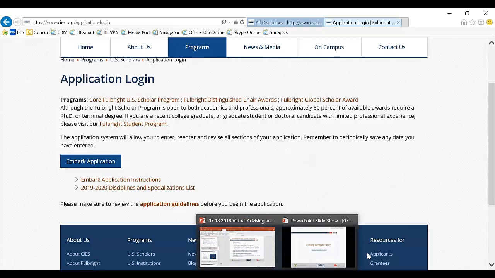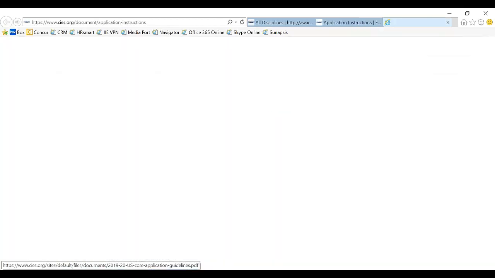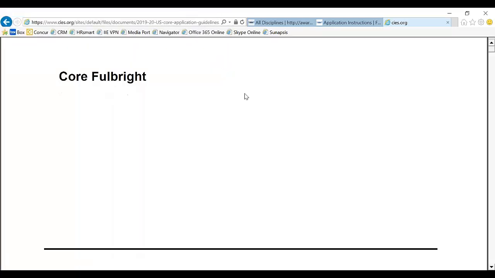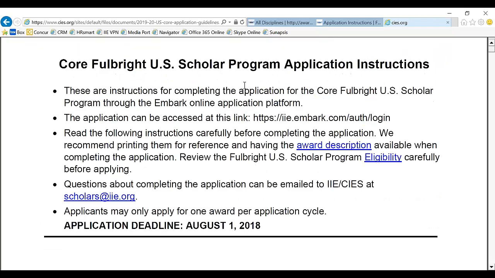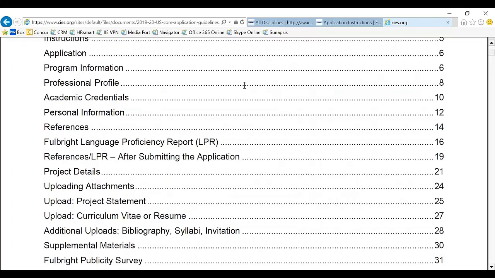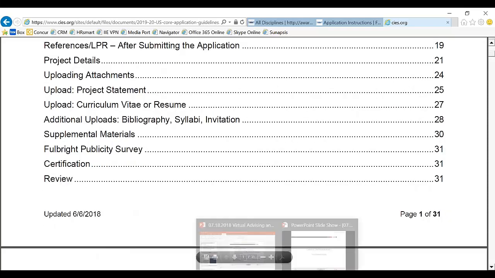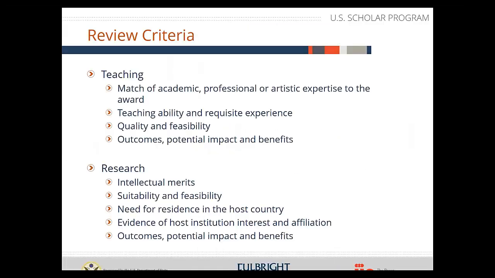I, in fact, have the Embark application instructions printed out, and I've taken a printout of all of the questions that have come in. We've had a very strong response in terms of feedback for the questions. So I've got those printouts with me, so you might hear the papers in the background. If you're not familiar with the Embark application system, I encourage you to look at it. It's a 29-page printout and PDF. You can also just look at the soft copy, and it goes page by page through the application with images of the screenshots and everything as well.